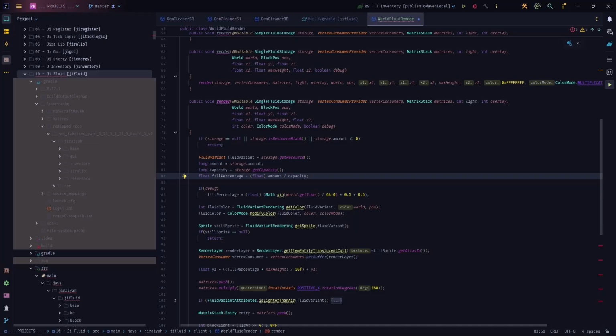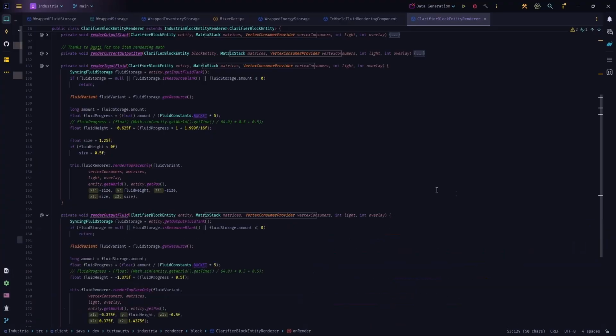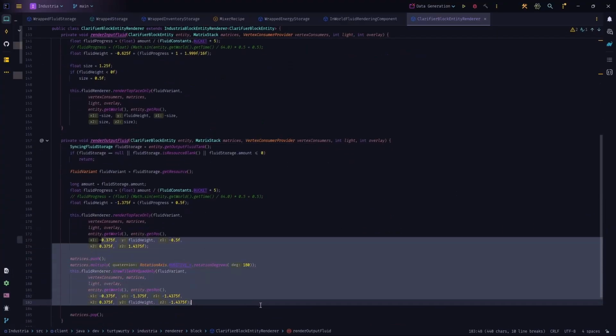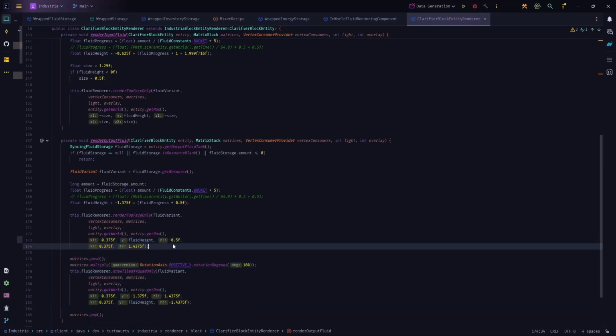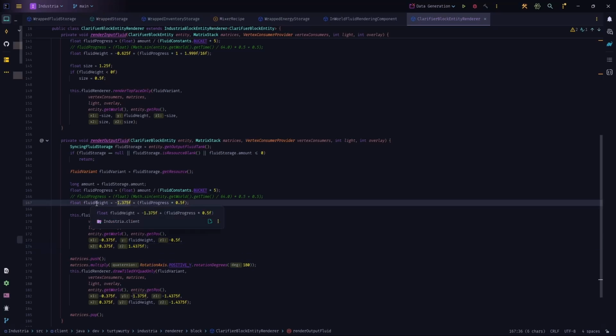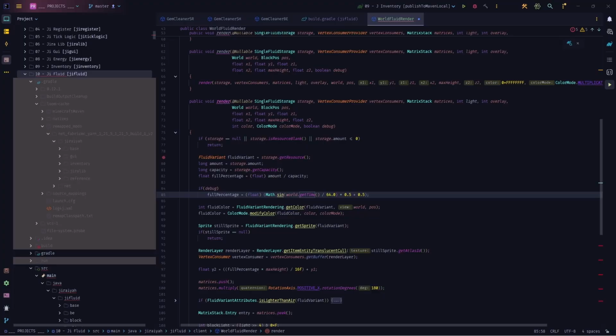So bye-bye to that. Now this one, if you're in debug mode, means that we are writing the code inside a renderer. And when we are writing code inside a renderer, most of the time we are face to face with this situation. We are using fractional numbers, and I will explain where these fractional numbers come from. But the bottom line is that we will have problems figuring out, for example, this one for the fluid height. And at that time, we want to have a simple way of debugging things faster instead of going back and changing the container fluid or the amount or anything else. So instead, Turkey has this code.